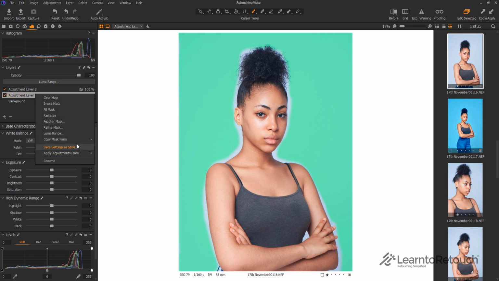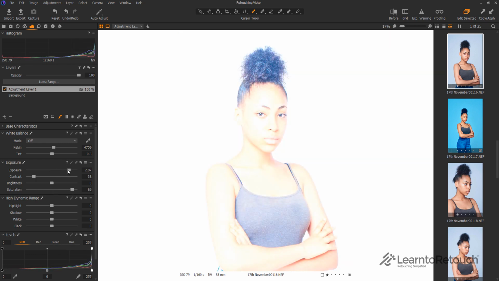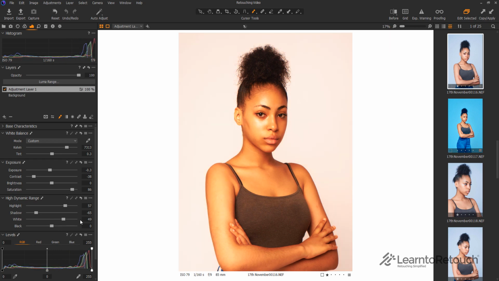So another thing we'll have is save presets. If you want to save presets in Capture One, let me create a new fill layer. It's always good that you create a fill layer if you want to use it as presets. Don't create an empty layer. Let it be a fill layer that is affecting everywhere. Alright, so let me hide the mask by pressing M. So let's assume I make all this kind of adjustment, maybe this is what I wanted to achieve.